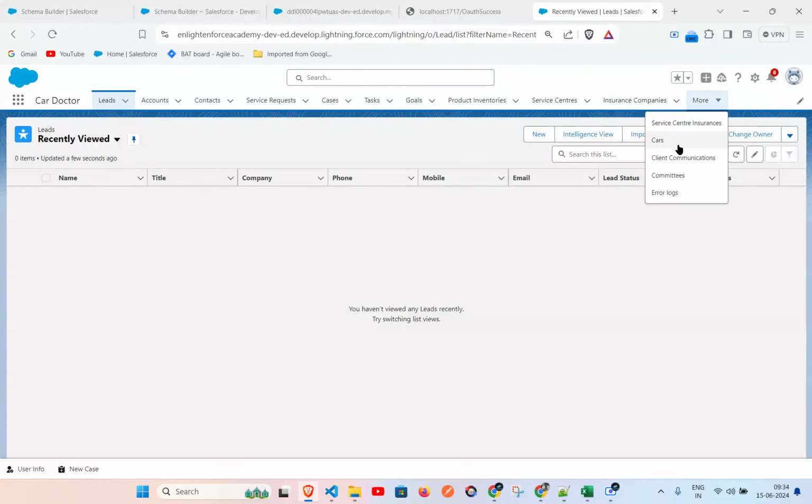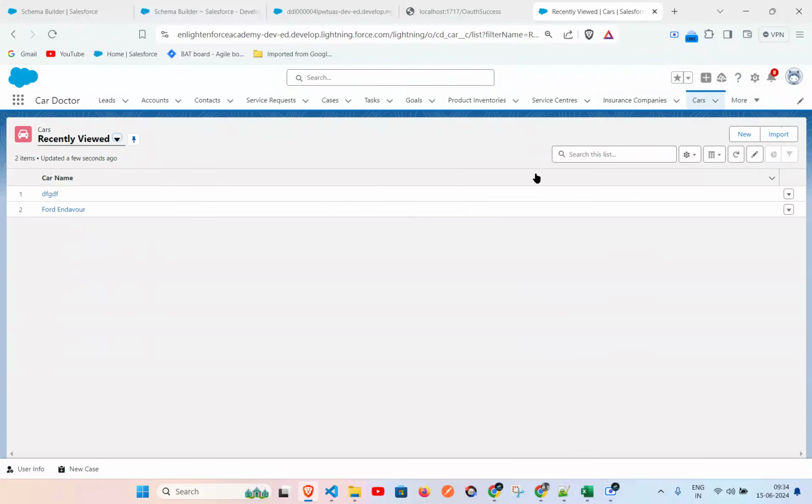I'll go to car. Now I need to create a field, so I'll go to setup.